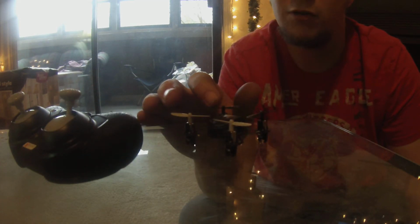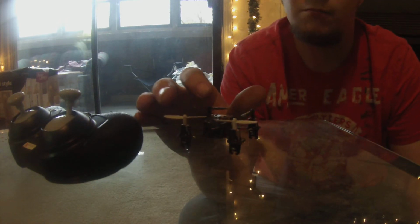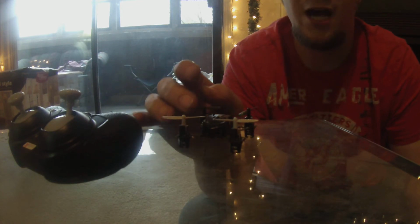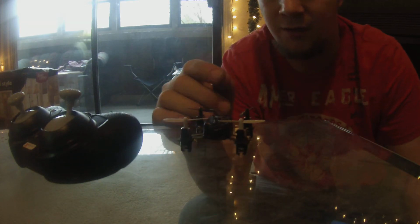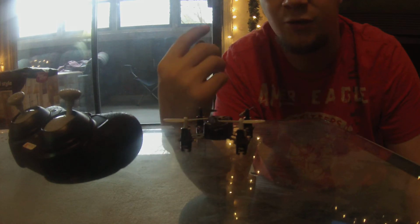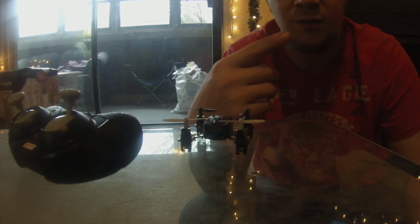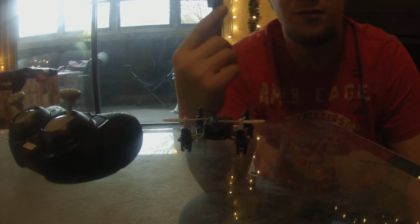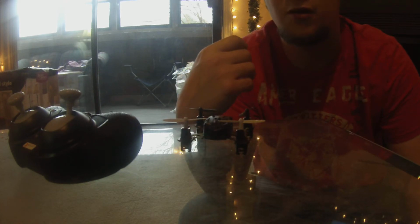The difference between brushless and brush motors is brush motors use straight DC. Brushless motors use a type of AC current, and that's why it has 3 wires. It sort of goes up and down depending on how much throttle you give it. The more throttle you give it, the higher the frequency, it's basically pulsing between the 2 wires. You have a ground and then 2 positive wires instead of 1, and it goes positive back and forth between those 2 wires depending on how much throttle you're wanting to give it.